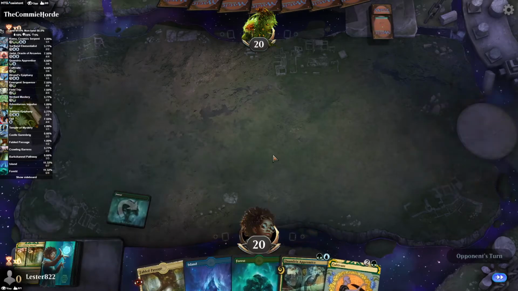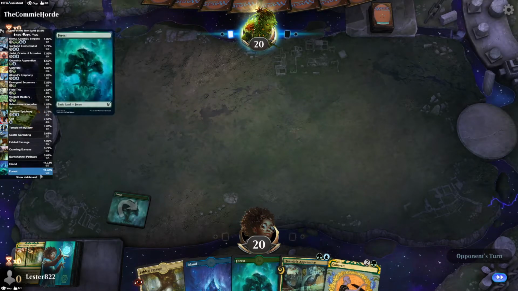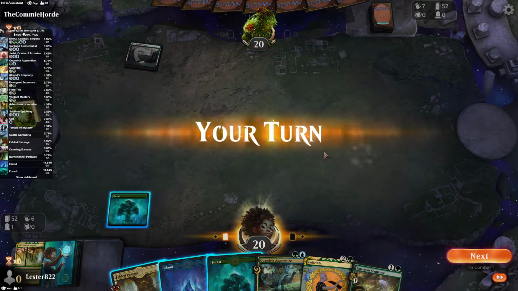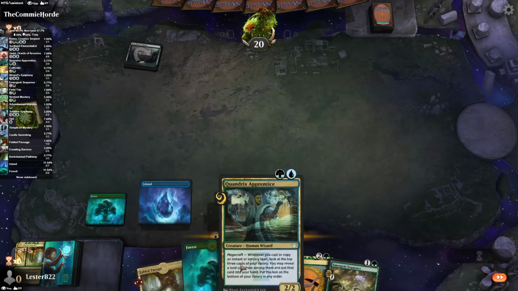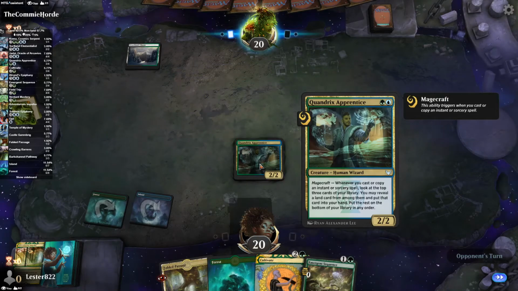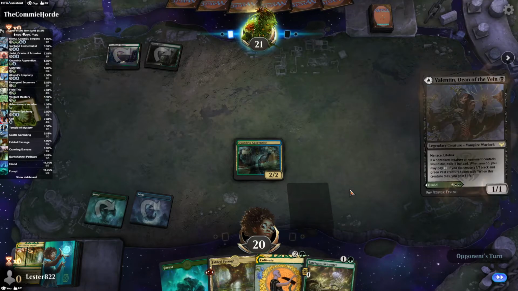Hopefully getting a Jadzi. Can I just mention it? I know I'm running more lands because it's a very intensive, expensive deck, but the top 3 cards were all lands. That's a little crazy. So then Quandrix Apprentice, pretty cool. It's going to be very sad if we do see a Jadzi in one of those cards, because we are going to be casting Cultivate next turn.